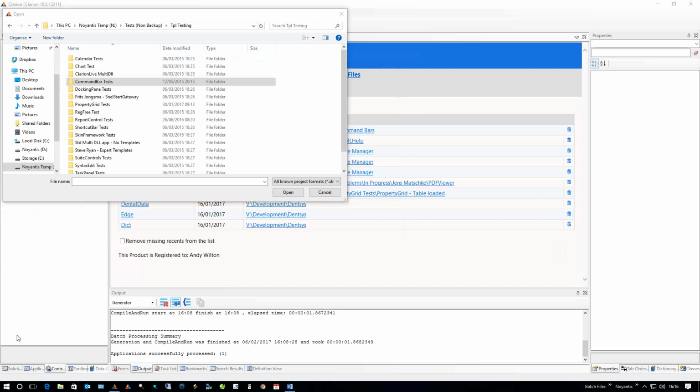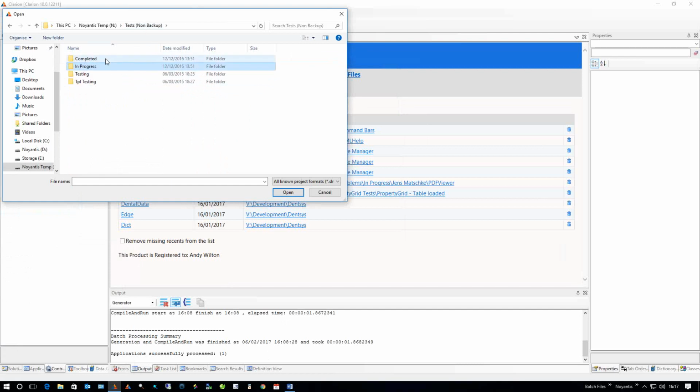Okay, so we should just take a quick look, see if we can find it. But yes, basically, there was work being done on this. Just struggling to find where it was. Okay.